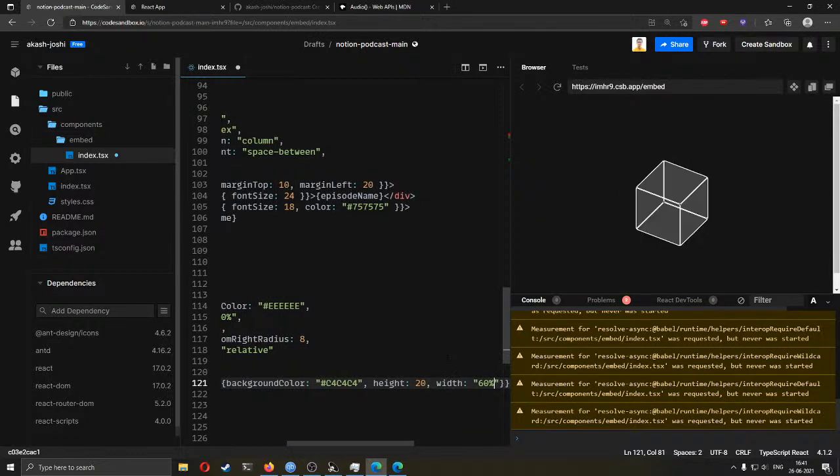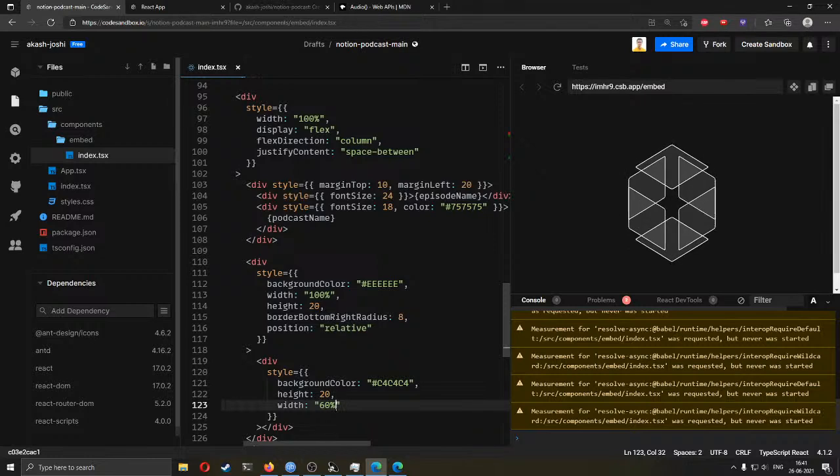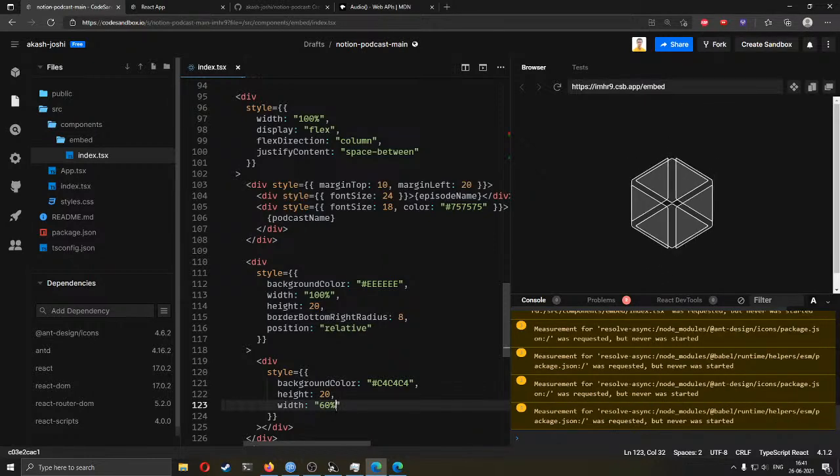Let's see whether it picks up percentage correctly. Then I can just pass in the percent of the current thing which is passed in there.